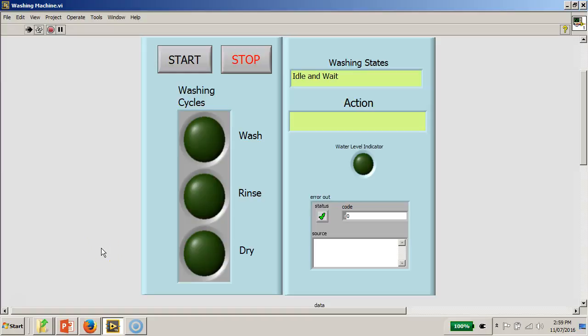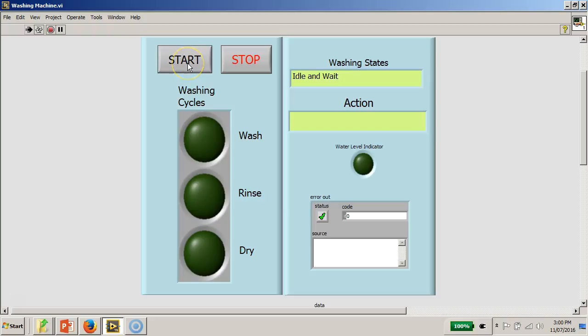Hello, welcome back. In this video, I would like to show you a LabVIEW sample program, which is of course a working program in LabVIEW that controls the washing machine controller board. You have to believe me that currently the washing machine controller board is connected via the USB cable onto my laptop, which I use for this video recording.